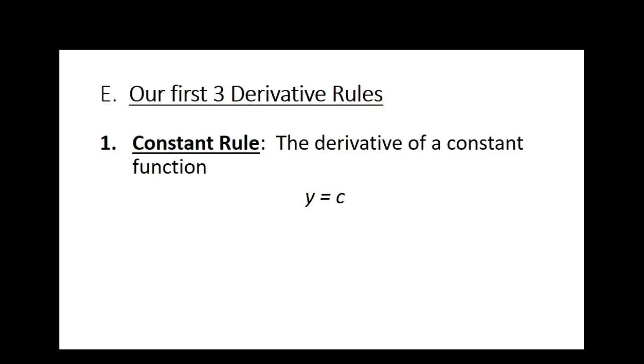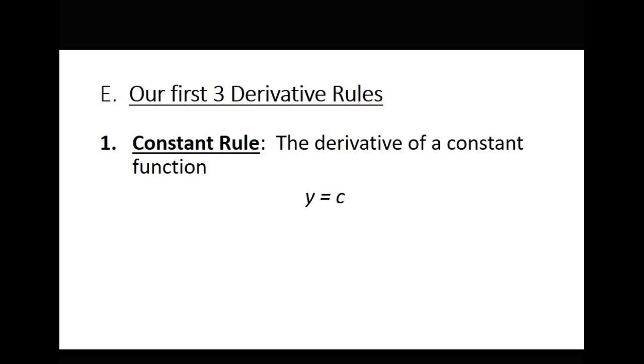So let's talk about this one. The derivative of a constant function is what? What's the constant rule? So, does anybody think they know this? Well, not Ryan. But does anybody think they know what would the derivative be of y equals c? Like, for example, y equals 2. What's the derivative? It's not 2. I'll give you a hint. Think about what that graph looks like and remember what a derivative is. 0. Nice job. What does that look like when you graph that?